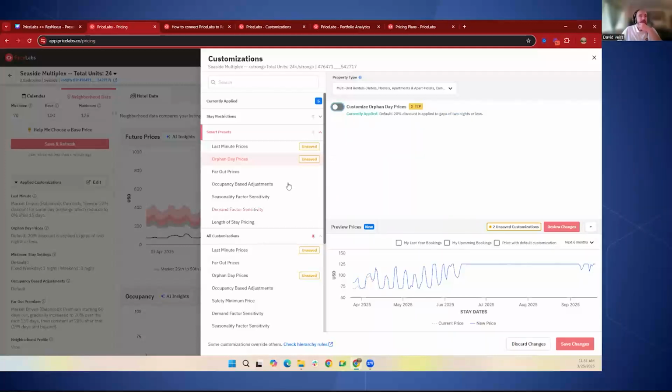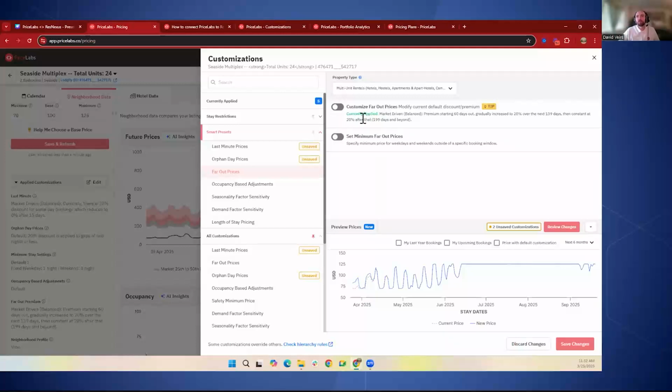Okay, I'm just gonna turn that back off. Far out prices. You've got a couple options here when you open that up. Again, we've got a market driven setting that's currently applying. The tip is saying for multi-units, maybe you don't want to have a far out premium. Far out premium is simply saying, hey, after a certain time frame, let's just raise our rates. It's usually outside of your normal booking window, so the idea is to protect your rates farther out in the future. If you like that idea, you can try to stick with the market driven.